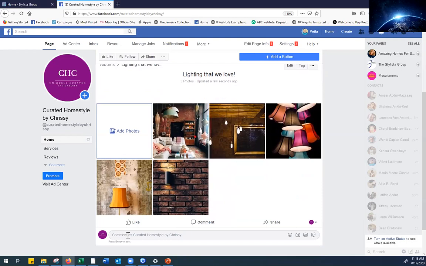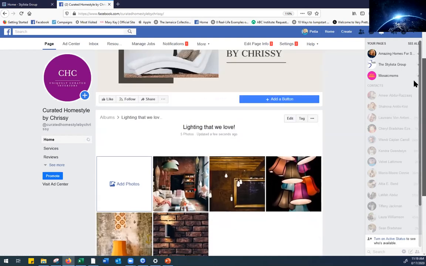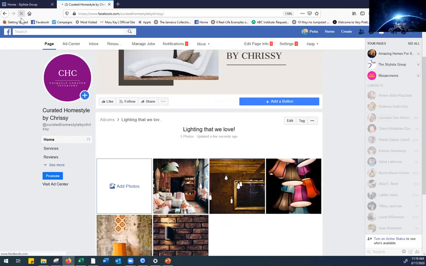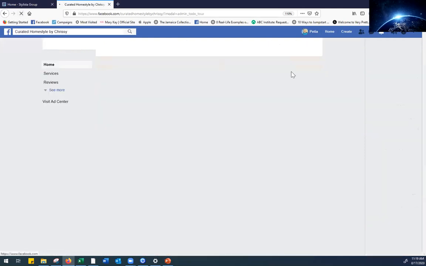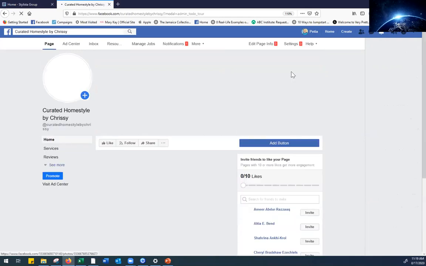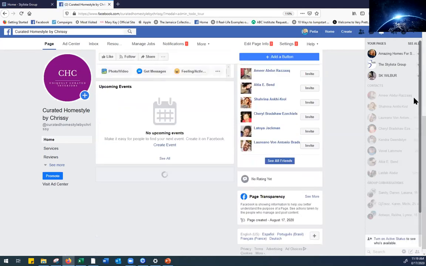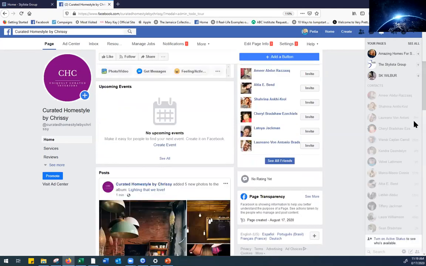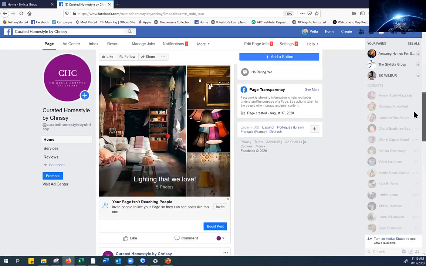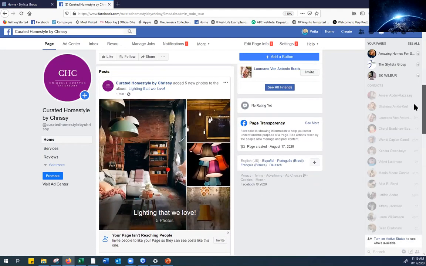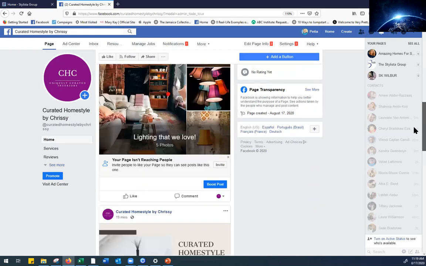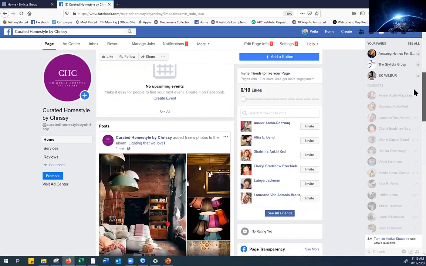And here is where you can comment once your fans start making comments about the pictures. You can immediately respond to them right here. And here we can see that because I chose to not hide the pictures that I just added from the news feed, they show up as a really nice collage as beginning content.